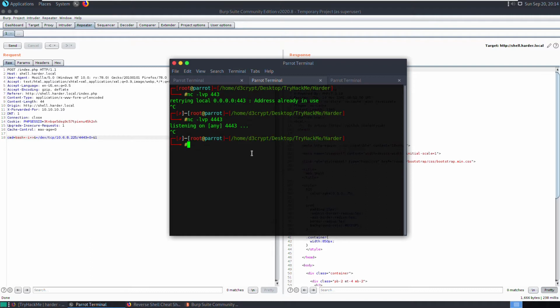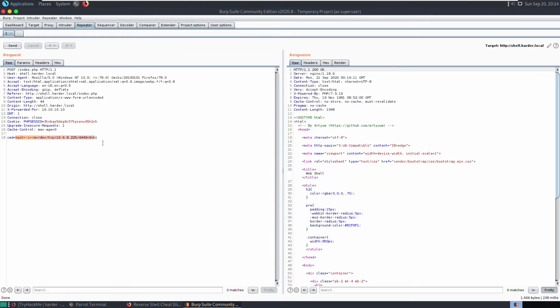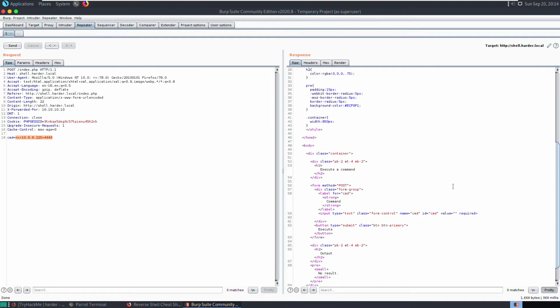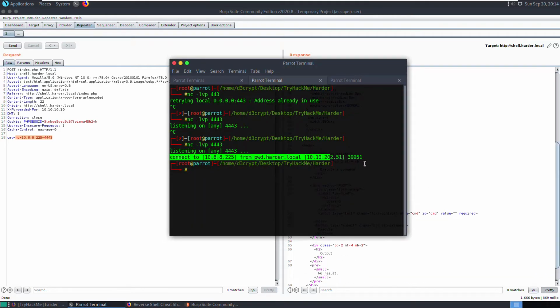So the next step is to make sure outward communication is even allowed on this port. So I'm going to see if they have netcat installed on it. So do netcat, space, this, and just URL encode it. Start up the listener, and we see a reverse shell. It's not a reverse shell. We see a connection from the machine, but it's killed once it reaches our machine.